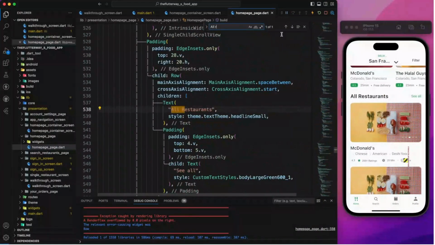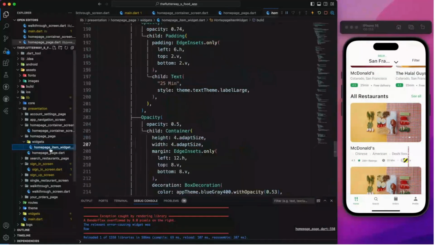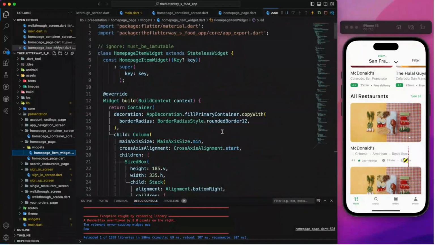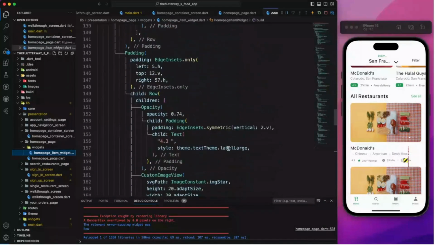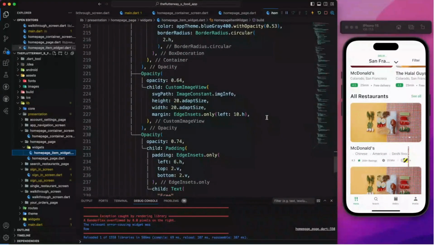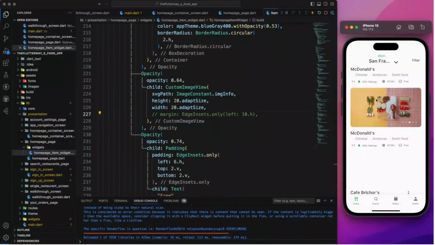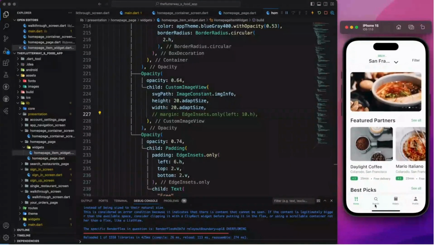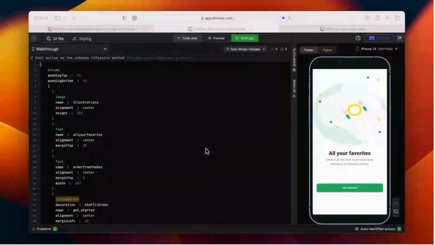Let's sort this out as well. I appreciate that they have created a separate component for this. You'll find it under the widget directory as the homepage item widget. Scroll down, we can see how the problem arises. I believe we can do without the margin. Let's check. Yep, that does it. We have nearly resolved all the issues. And if any more pop up, you already know how to take care of them.